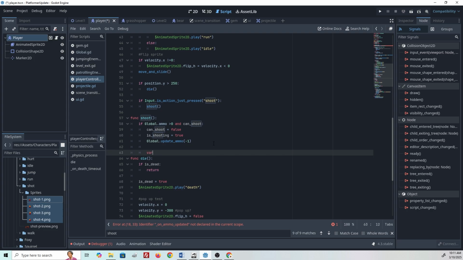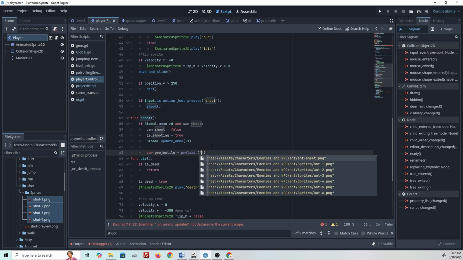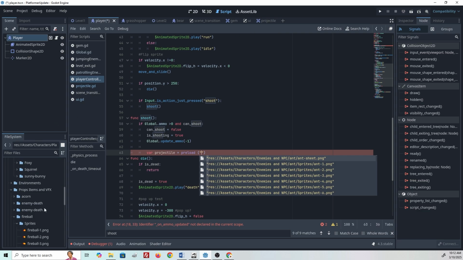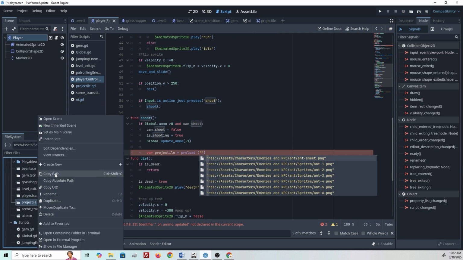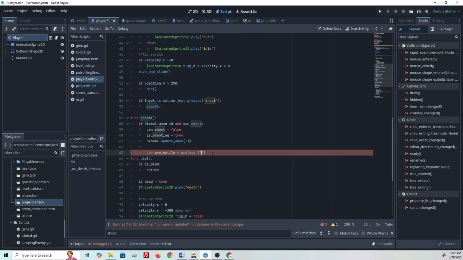Alright, next thing we're gonna do is variable projectile. We're creating the projectile variable inside of our shoot function. And then we're gonna preload it, the scene, and that scene is gonna be our projectile scene. So we need to find it here in our file system, right click on it, go ahead and copy the path and just paste that in there, and then we're gonna say .instantiate.